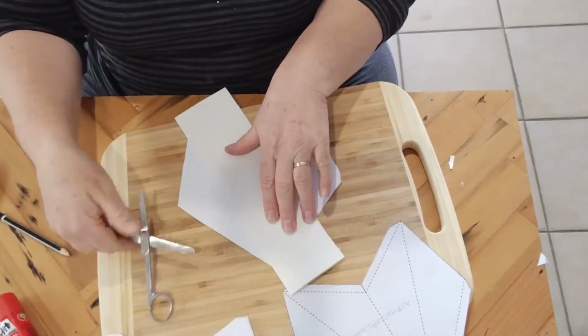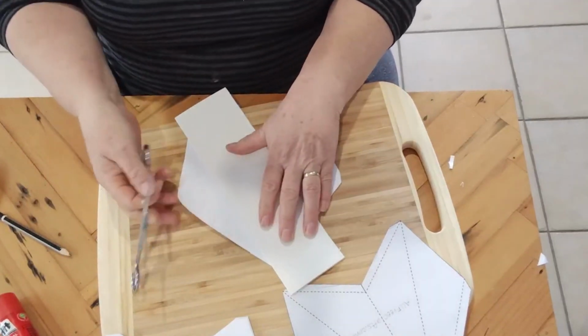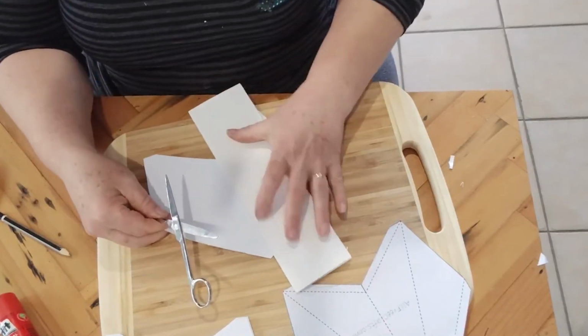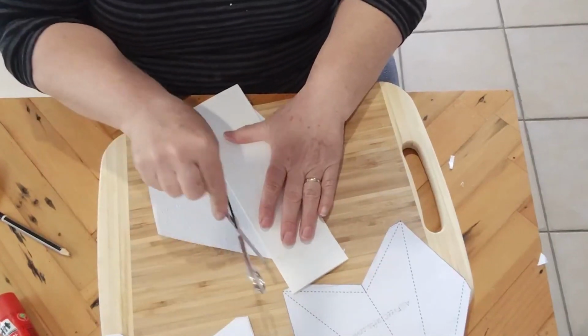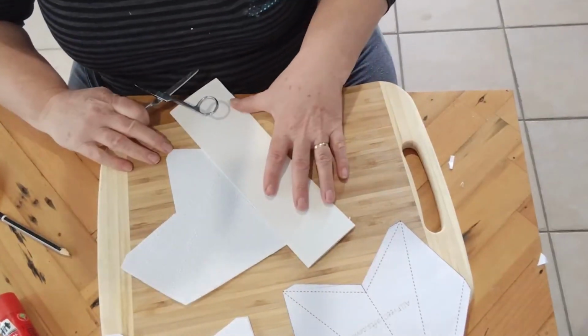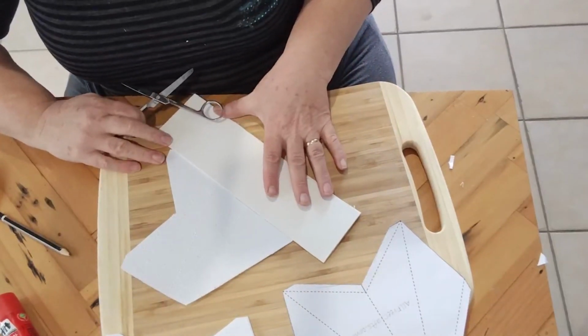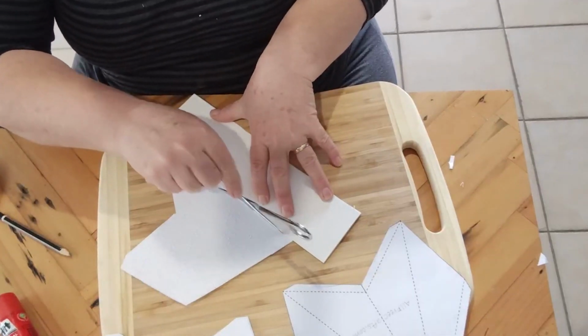Just open these scissors. You can use anything to scratch a score line. So there's that one there. You don't have to push very hard, you're just giving it a little bit of a mark. And then this one goes to this corner here. It's good to get nicely lined up with the point at the top.